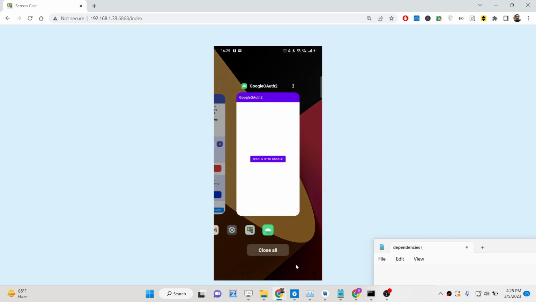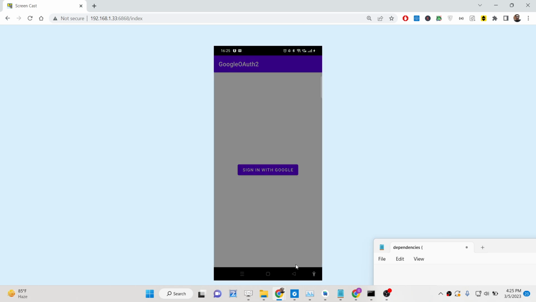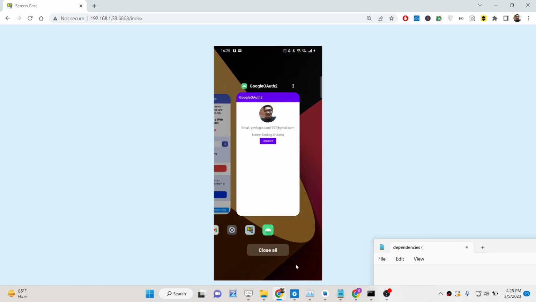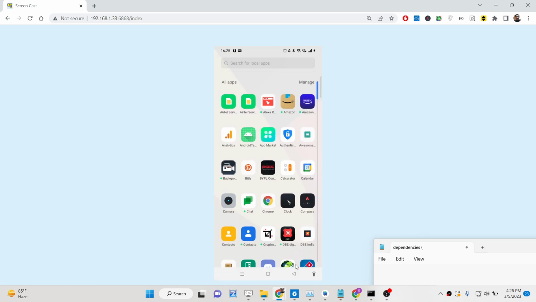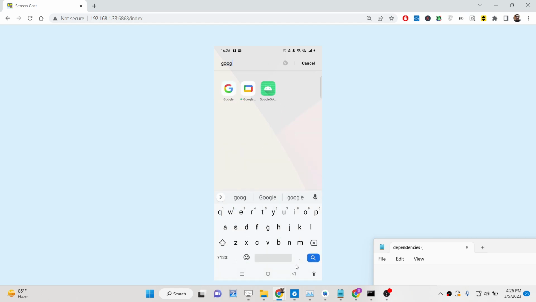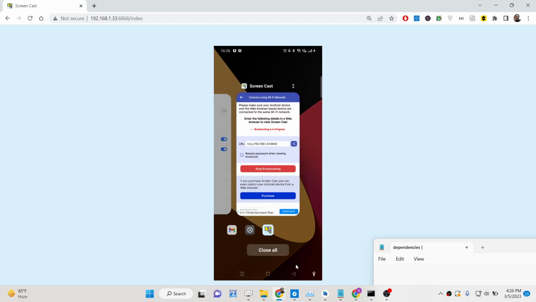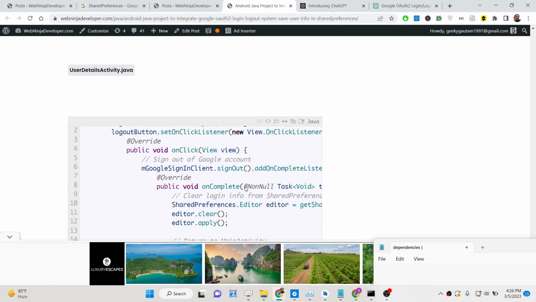Again, if you want to sign in, you will see a different account. And now if I close this application, let's suppose I need to open it once again, you will see it will stay on this page. Click logout, you will see. This is basically the functionality, guys, I built using Java, Android, and Google OAuth2 login and logout system.